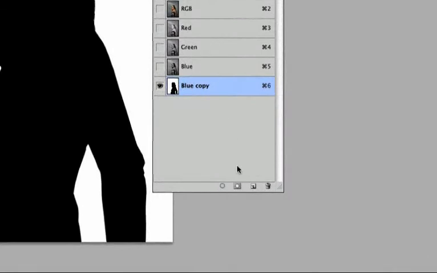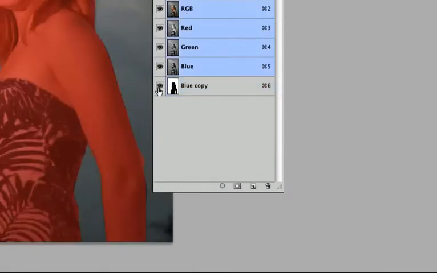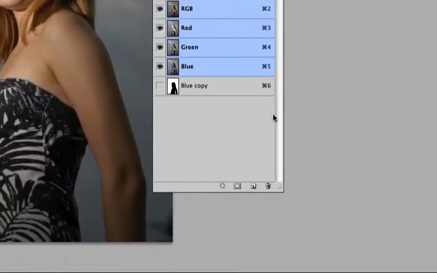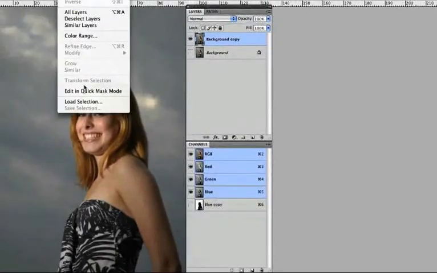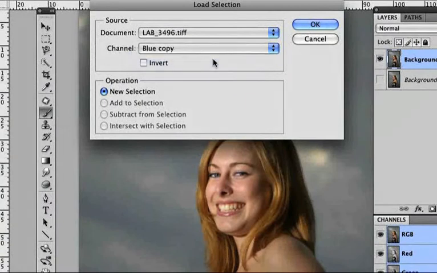So that's my blue copy. So I'm going to click the RGB layer. Now what I want you to notice, if it turned out like this, if you got your image back and it looked like this, you'd be like, oh God, what do I do now? Just turn off the layer mask that's on the blue copy. So now we're back to our original image. So go to your background copy, make sure that's the only one selected. Go up to Select, Load Selection. Now, what you saw was a red mask that we put over top of our subject.